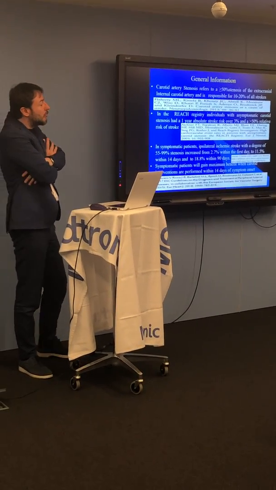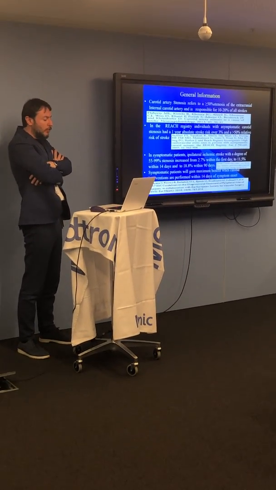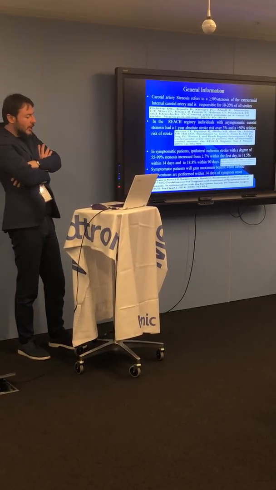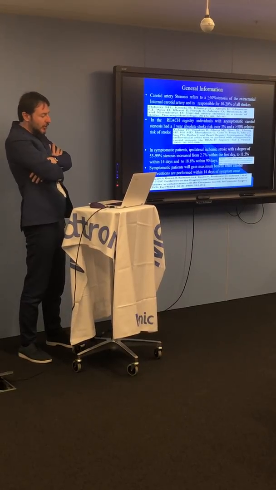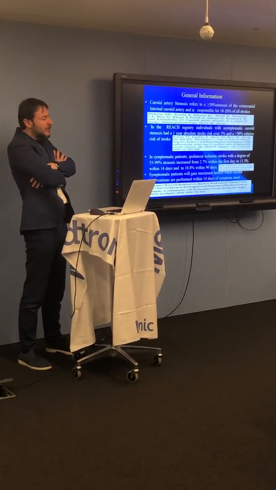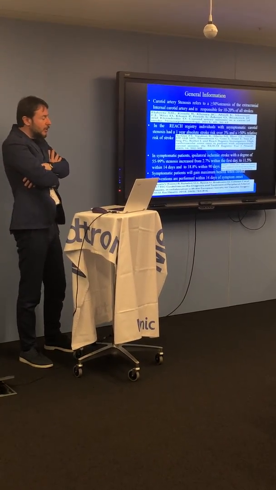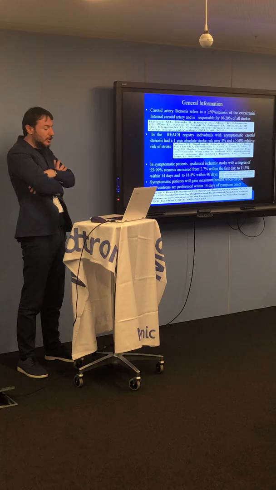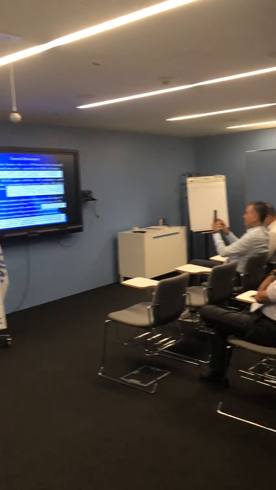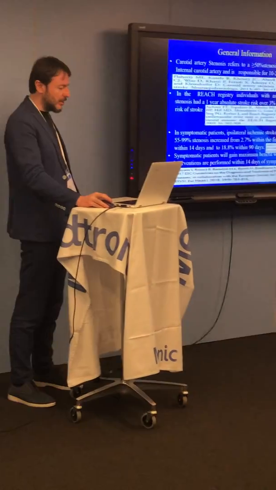The carotid artery stenosis is important because it is responsible for 20% of all strokes, and in the REACH registry, the 1-year absolute stroke risk is over 3% in asymptomatic patients. And the recurrence rate of ischemic stroke in severe stenosis increased from 2.7% within the first day to 11.5% within the 14 days after the first symptom. The majority of recently symptomatic patients will gain benefit when carotid interventions are performed within 14 days of symptom onset.